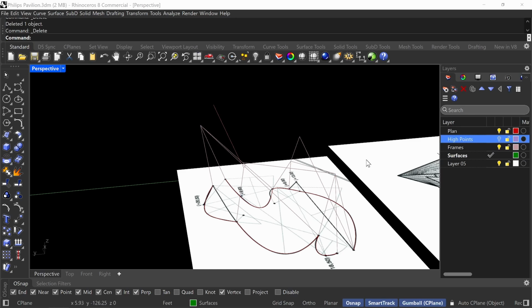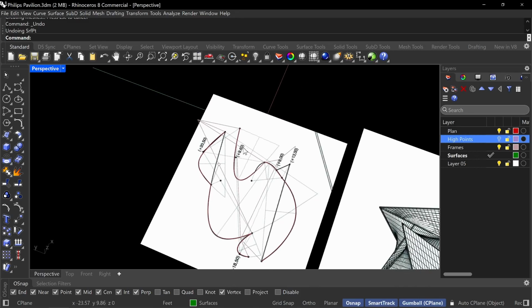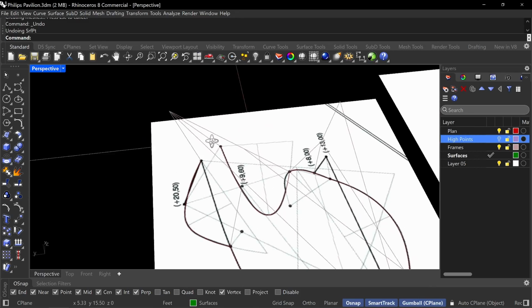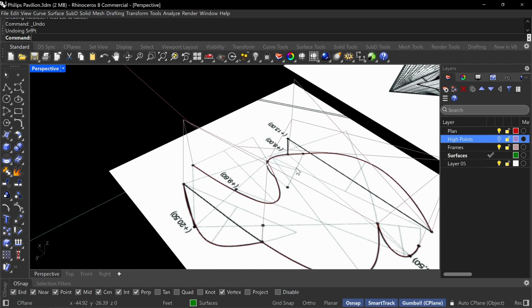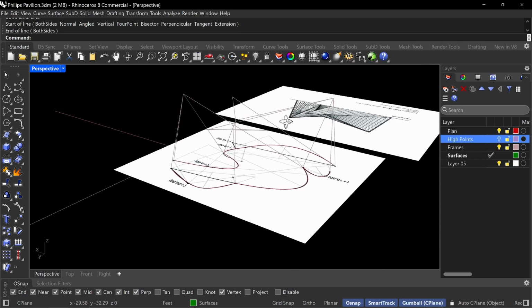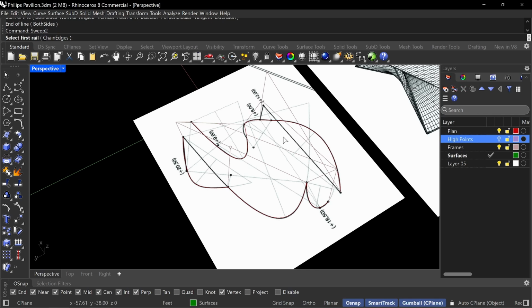So let me turn off the high points. The first one that we're going to do is probably sweep 2. We'll do this one first right here, right? So what I can do is draw a separate line. I can split this line, but I don't want to do that for now. Let me just draw a line from here to here. Okay. And then let's do sweep 2.